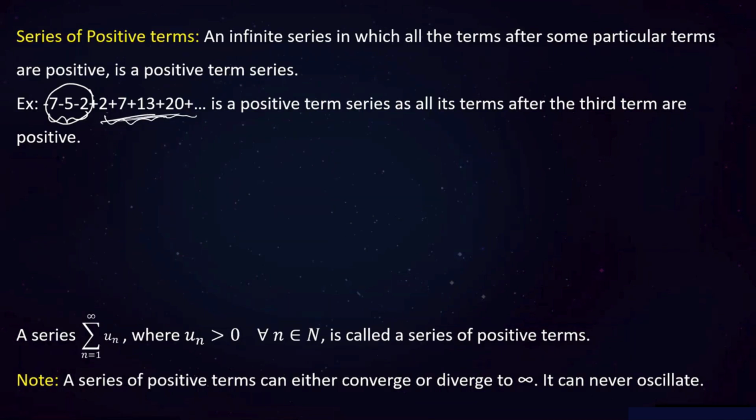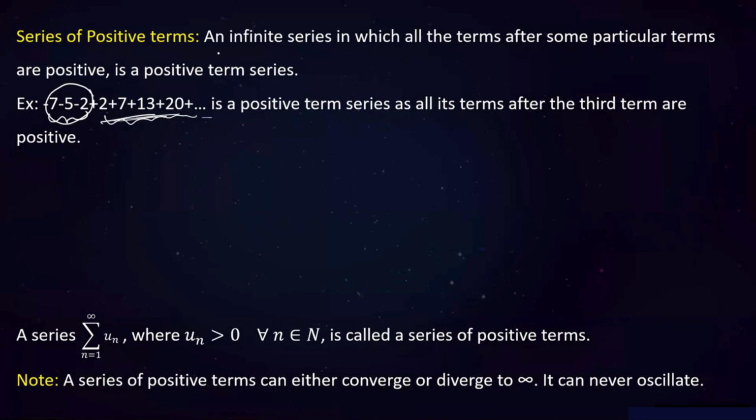automatically, even if you include those three terms, it will be convergent only, right? So whatever methods we are going to discuss from now are only for positive terms. Even if you consider only these positive terms, and that is a convergent series, definitely, even if you include these three terms, it will also be a convergent series only. Since a finite number of negative terms has no influence, I can ignore these negative terms and consider this series as a positive term series, simply put, right?